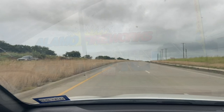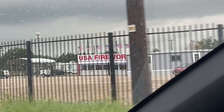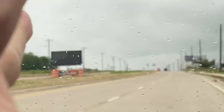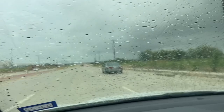And there are the Alamo fireworks. And that's my vlog for the fireworks of June 28th. Alamo fireworks, buy them. They go boof. I'm in Justin, there's more fireworks there in Justin. It's USA fireworks. You can kind of see it if you squint real hard. There's the American flag. Just boom. Cool little train right here. Oh, another train right there. Whoa, he almost killed me. That guy's a nut. That is a really cool train, too.